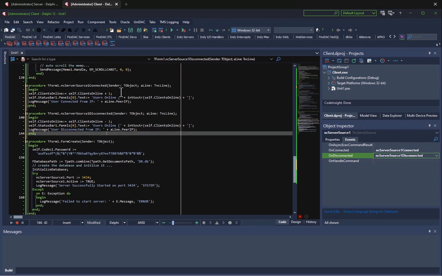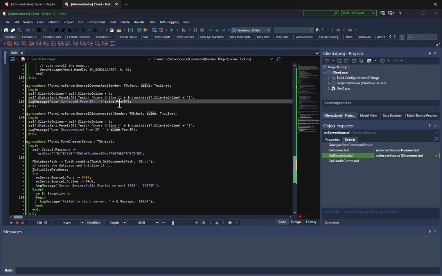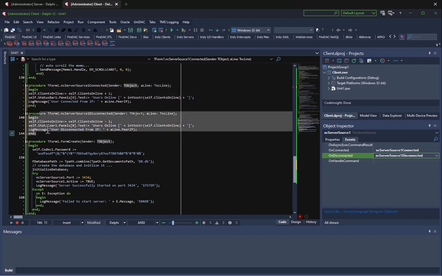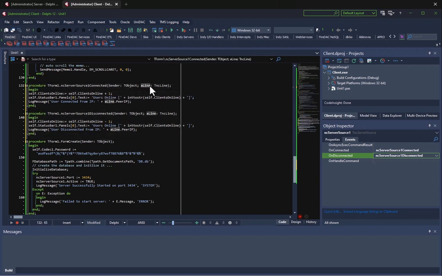In case you guys are curious or wondering about the whole aLine.peerIP, if you double click these things, you can see all this stuff light up. You see these procedures for the server socket connected. The sender is a TObject, but the person that is currently talking with the socket that fired this event in the first place is aLine, which is a TIdLine inside of this socket. In other words, this person is responsible for making this event fire. So we have direct access to the socket layer, and we can get that peer IP directly by typing aLine and talking with this event procedure. So it's super easy to do.